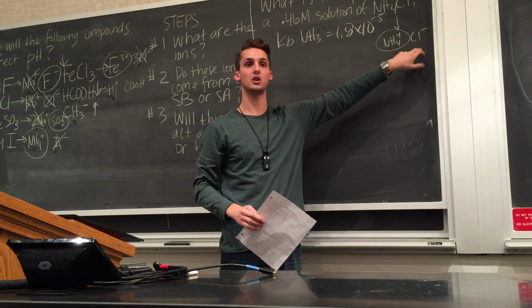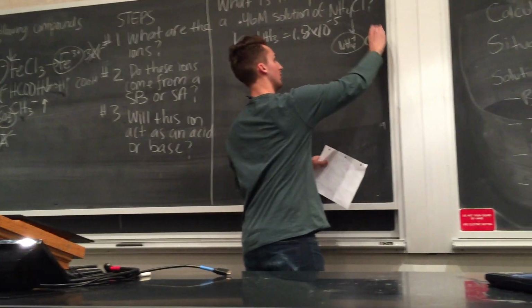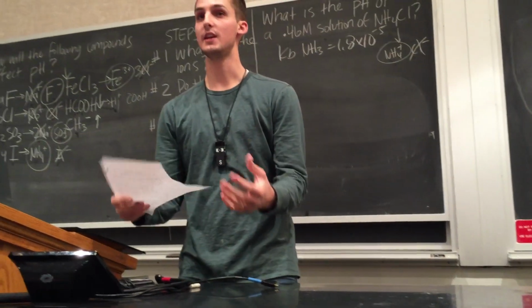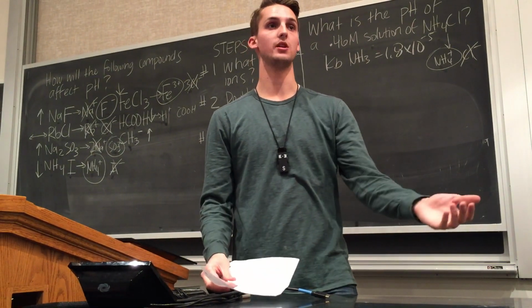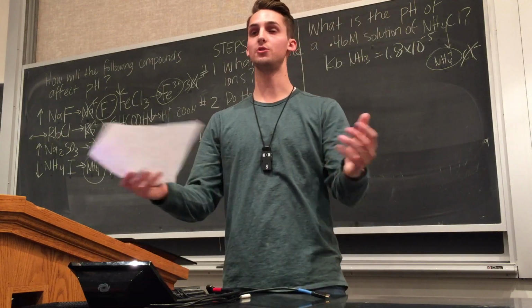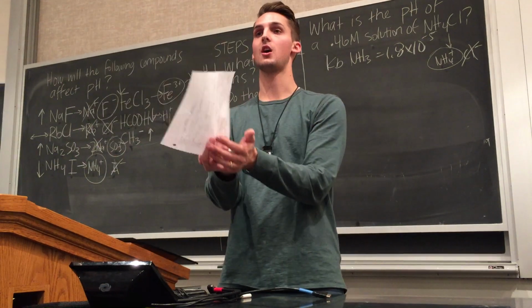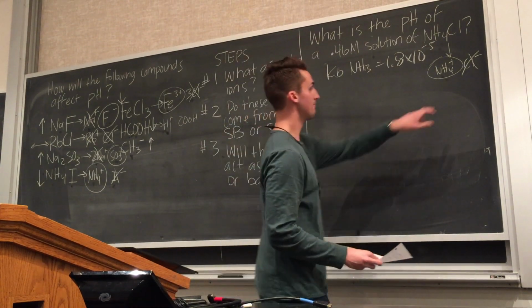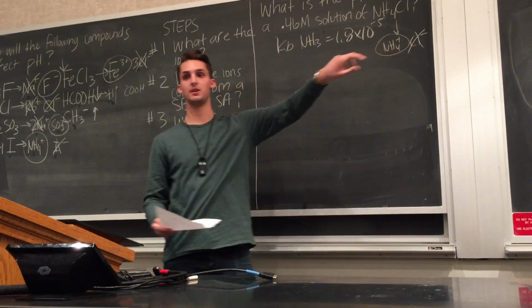No, because it's the conjugate base of a strong acid. Not going to affect the pH. So, the only reactive thing that I have in this salt is the ammonium. The chloride is not doing anything. It's only there to make the ionic compound happy so it doesn't have a formal charge. Okay? So the ammonium is what's really affecting the pH here.